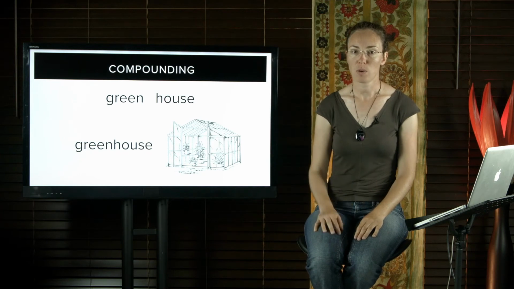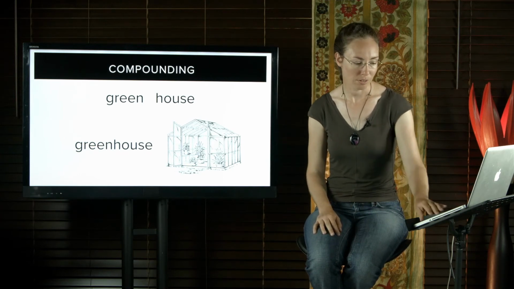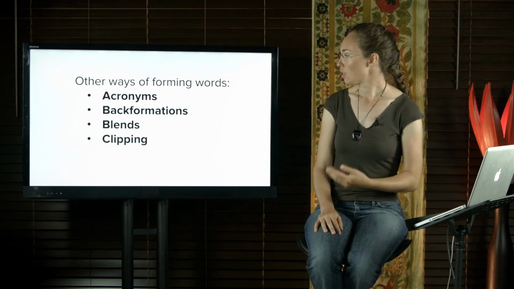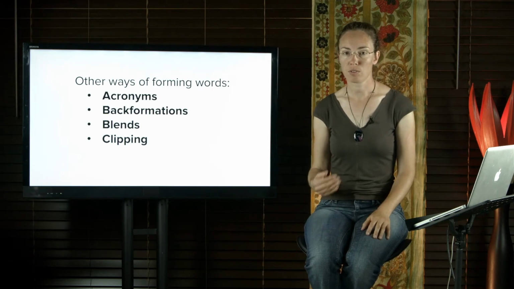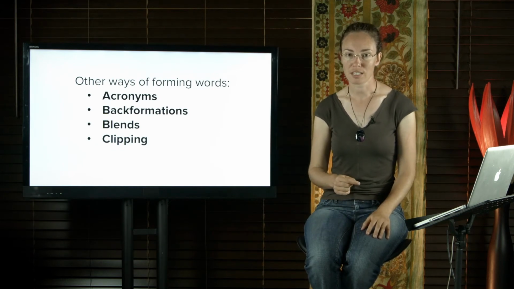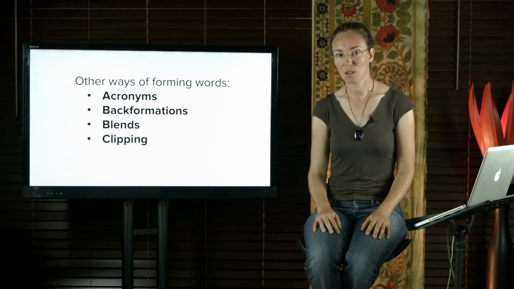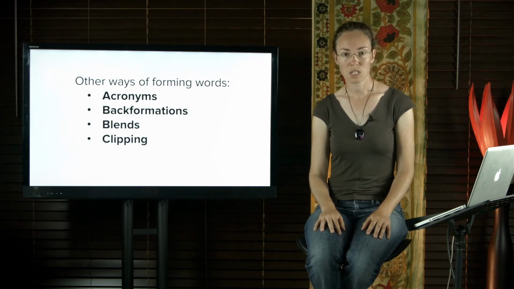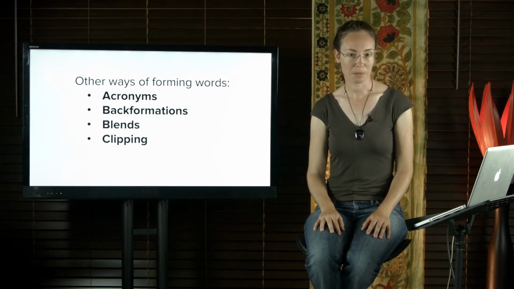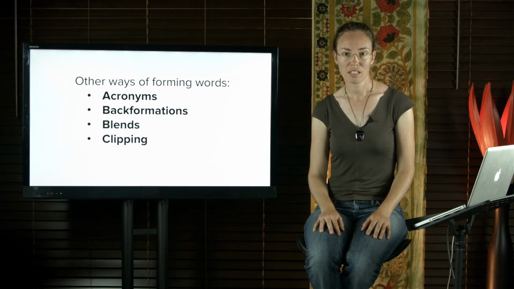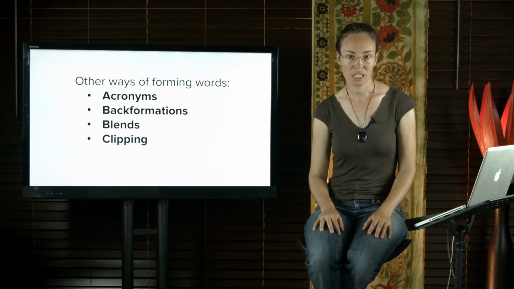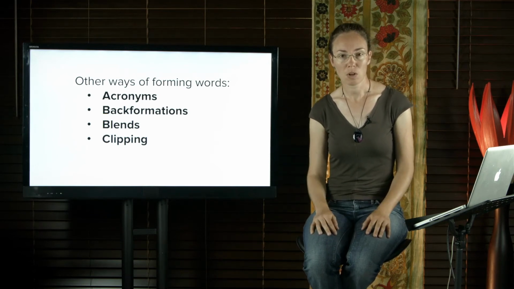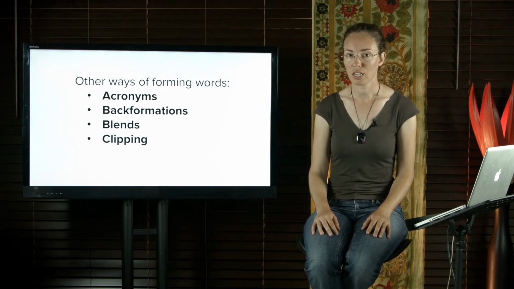Compounding is just one way that new words are formed. Here are a few more. An acronym is formed out of the first letter of each word of a phrase. It's not uncommon to hear someone say lol at a good joke, from laugh out loud. Scuba comes from self-contained underwater breathing apparatus, and radar from radio detection and ranging. These are examples of some older acronyms that we don't necessarily recognise as such anymore.